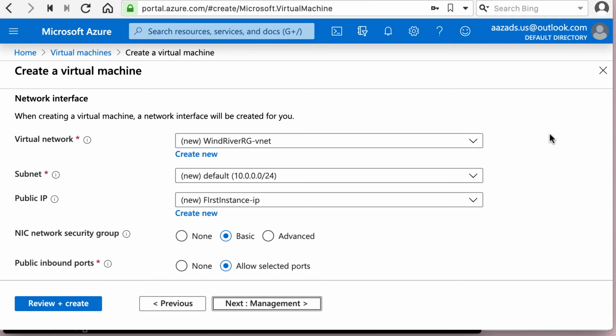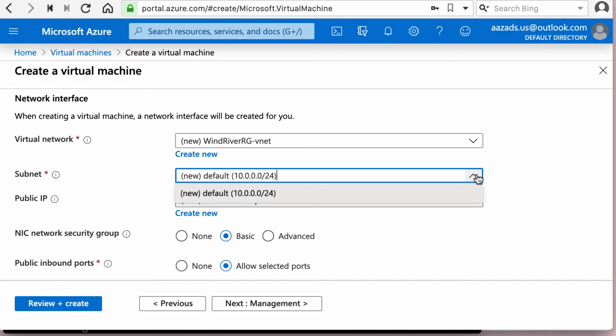So I'm going to pause and once again come back to the place where we were and go from there. All right, back here. So basically what I was trying to show was that the Wind River RG virtual network does not exist. Then the subnet, well, the network does not exist, so the subnet is not going to be there. So the subnet that it is going to create is going to be 10.0.0.0/24. Now, this is basically the top subnet that we have, but here the size of it is very small. That 24 indicates the size of the subnet.